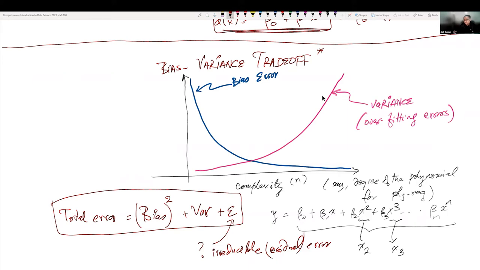And this irreducible error, where does it come from? From the machine, right? It's the machine error, partly, that is one part of it, and the instrumentation error. The other part comes from what you don't know. Remember, I said that. So let's go back to the situation of the entrepreneur trying to guess how much ice cream will sell today and deciding how much to buy from the wholesaler. If the model is based only on the predicted temperature on the beach for that day, then the entrepreneur has not considered other causative factors like wind speed, and whether it's a workday or a holiday, because those factors affect how many children will show up on the beach who ask for ice creams.